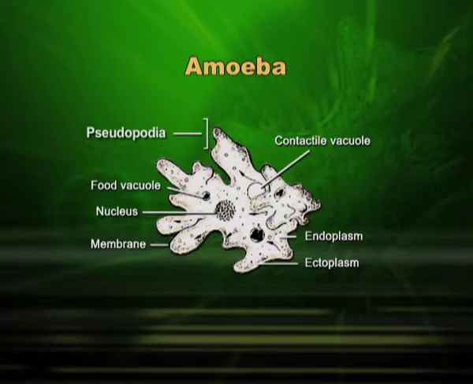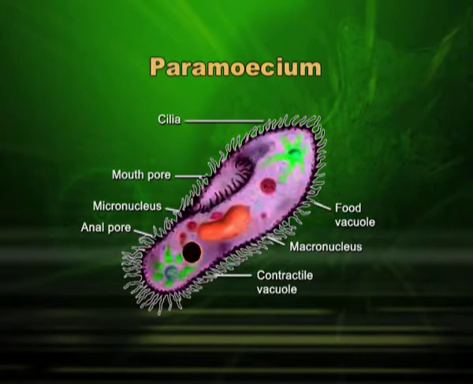And before we move forward, I would like to show you this slide to show various animals with various modes of locomotory organs. In this slide, you can see amoeba and you can see pseudopodia. With the help of these pseudopodia, the amoeba will move. So, we can say pseudopodia are the locomotory organ in amoeba. Coming to paramecium, you can see cilia. These cilia will help in the movement. So, we can call it the ciliary mode of locomotion.